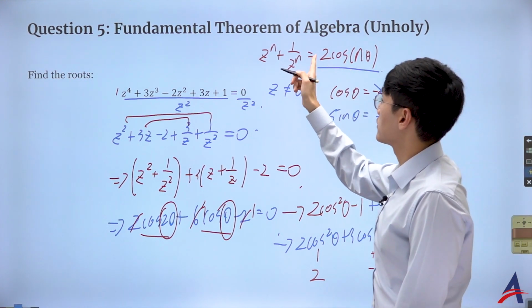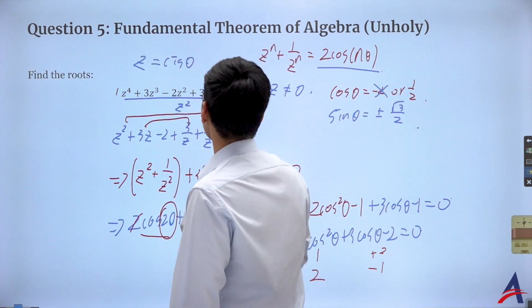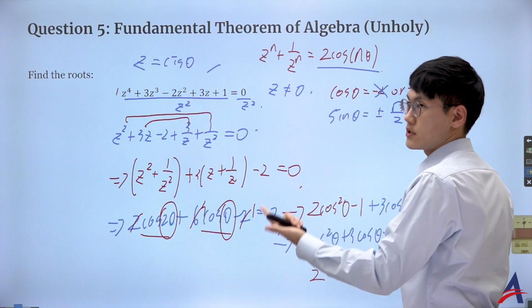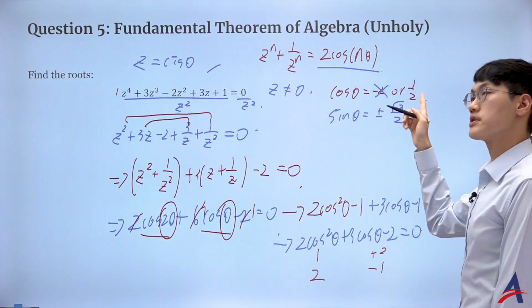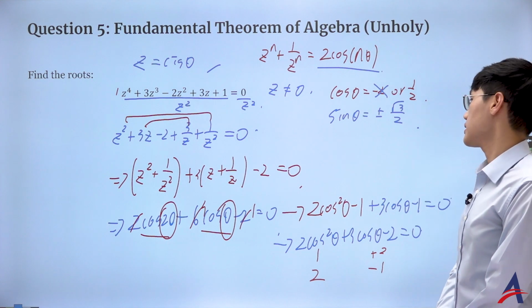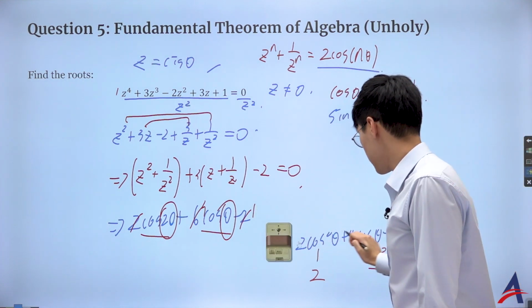And oh, by the way, sorry, this would have worked if z was a cis theta, right? My bad. And here, yes, I'm letting z be a complex number. So then I'm very happy because I already have the cosine and sine, right? Then I can find the cis form of it. Oh, that's not that bad, right?